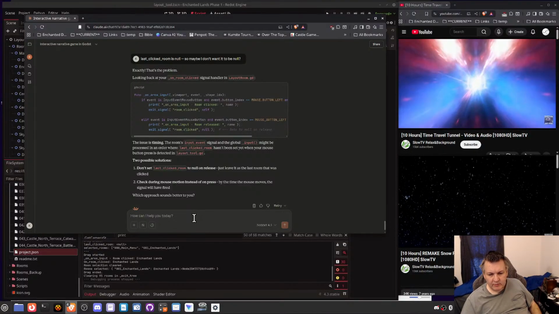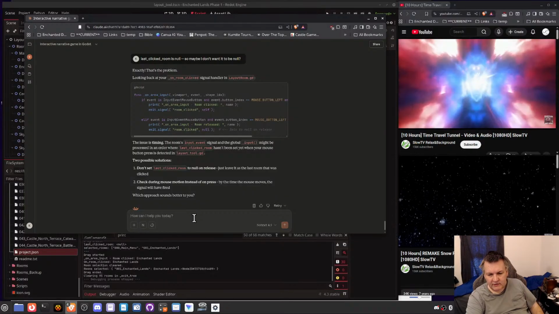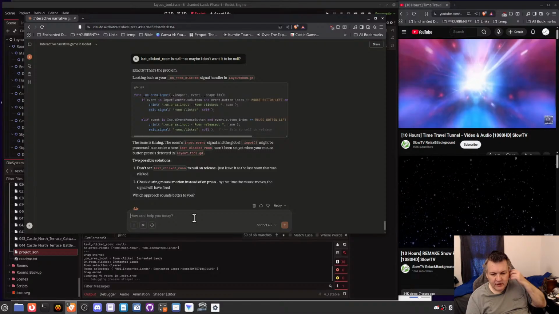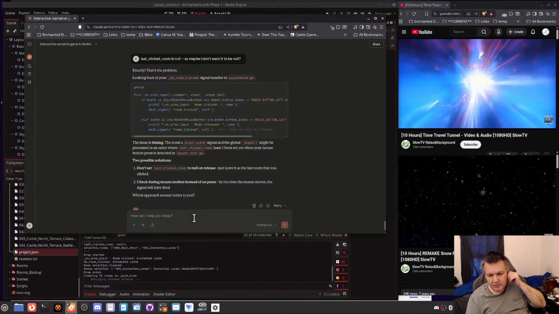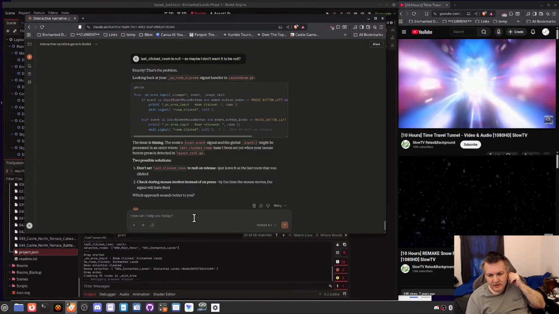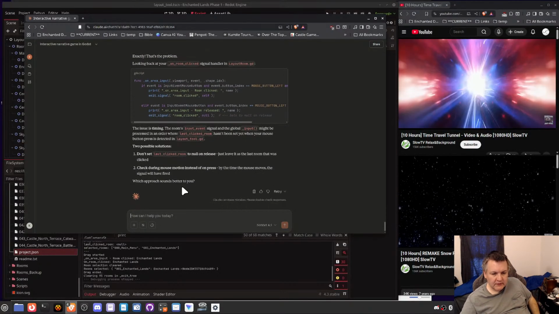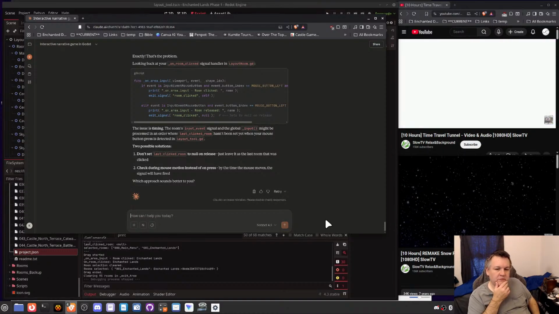Don't set last clicked room to null on release. Just leave it as is, the last room that was clicked. Check during mouse motion instead of on press. By the time the mouse moves, the signal will have fired.